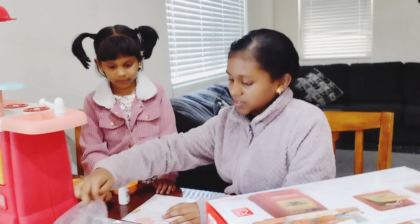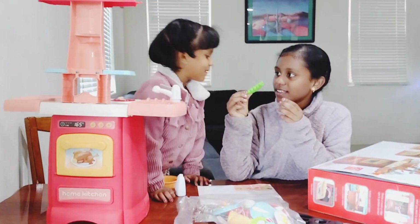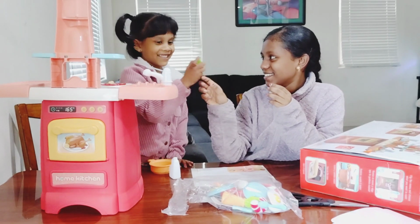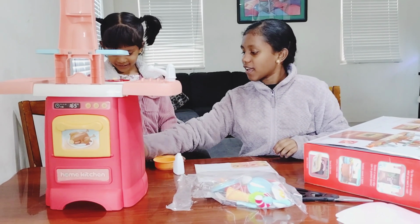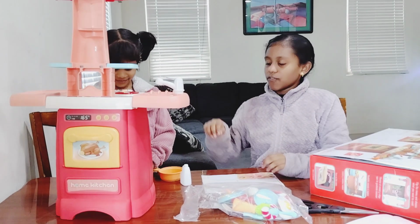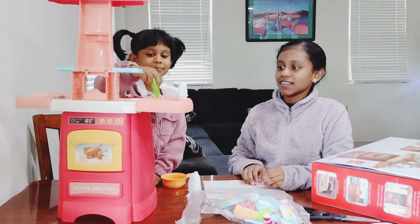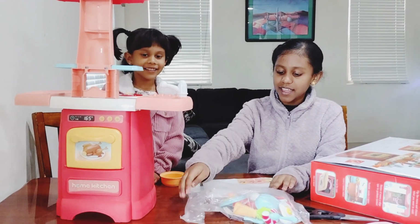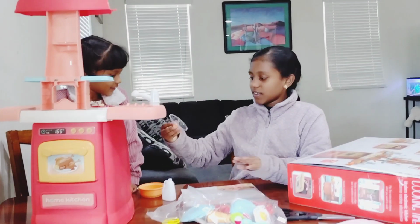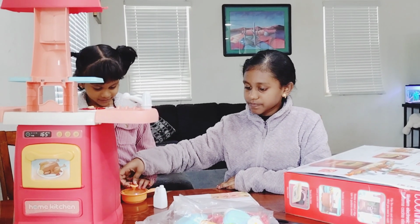Now, what else do we have? What is this? A peas. Do you like peas? Mm-hmm. Just put it inside the pot. No way. First, you need to wash it. Put it in the sink. There we go. Here's the pot's lid. I think it fits for both of them.